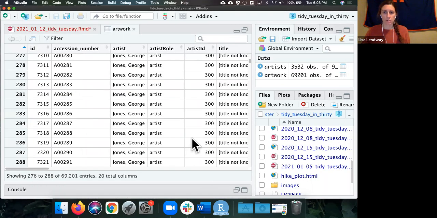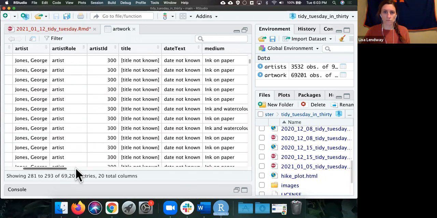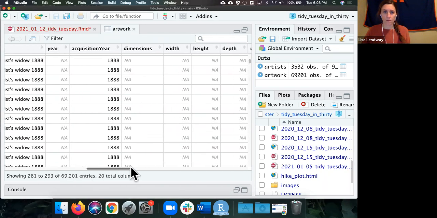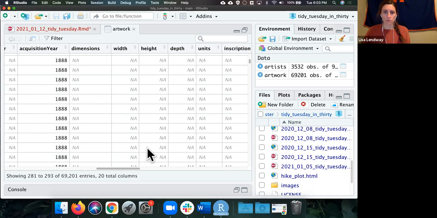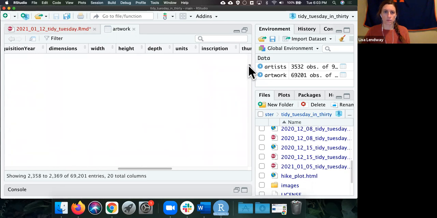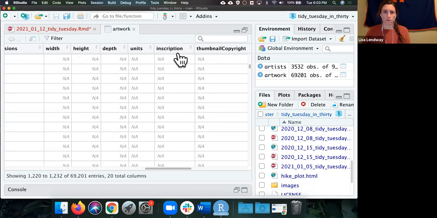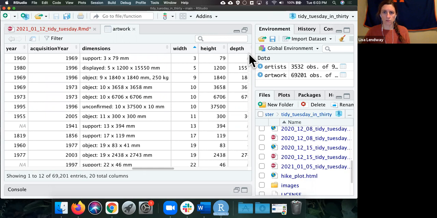Well, I think I might just make that assumption and see what happens. I assume that there's a unique ID for each painting. So one thing I'm curious about is, it looks like some of these definitely don't have width and height. So I'm sort of curious how often that's missing.